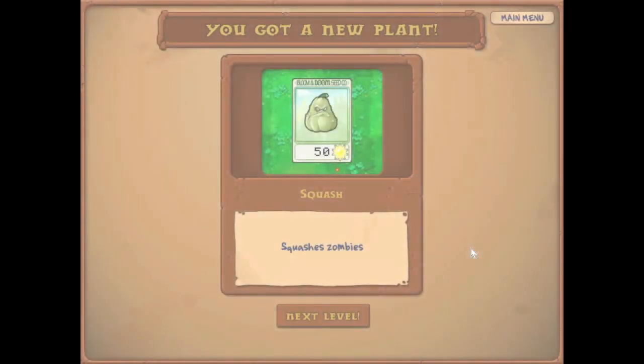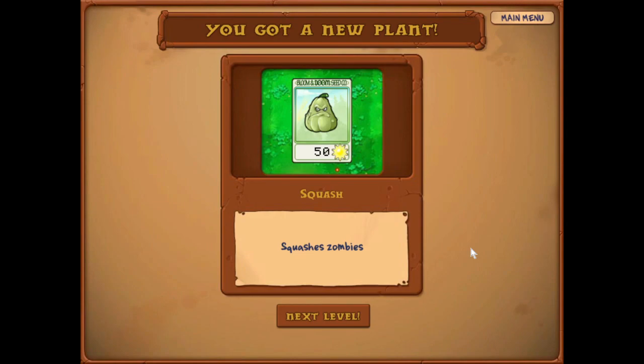And we get a squash. Squash of zombies. This is basically like a last resort kind of item, but also you can set it up. It's basically a trap. You place it down, and when a zombie gets close to it, you jump onto it and then squash it. It can squash multiple zombies as well, as long as they're close enough together.